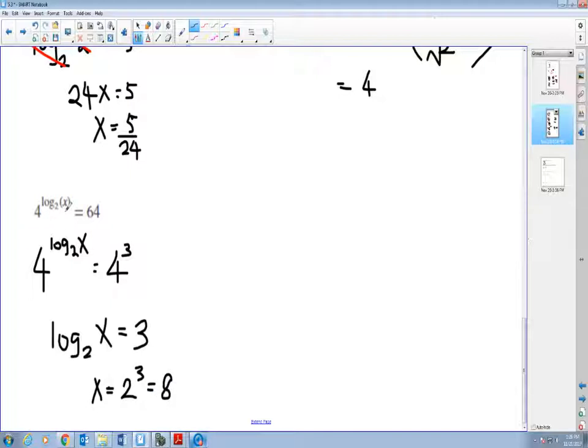Another way to do this is actually trying to make this base 4 into a base 2. Because if this becomes base 2, that becomes 2 squared, right? 2 squared is 4. So since outside of my base 4 has an exponent, which is log with a base 2 of x, then I can use the power rule, say this is 2 to the 2 log with a base 2 of x. So what's going to happen is the log with the base 2 and my base 2 down here will cancel out.